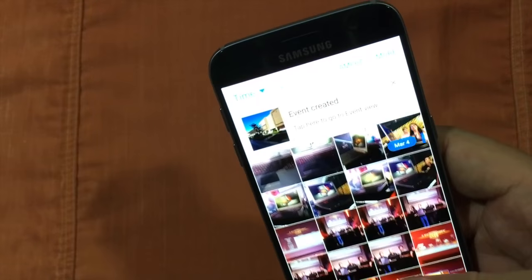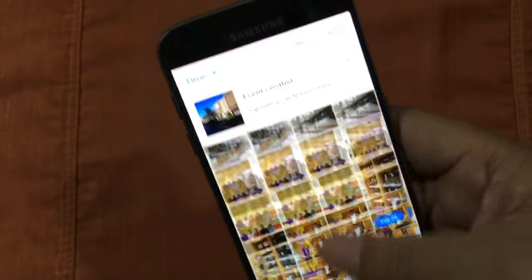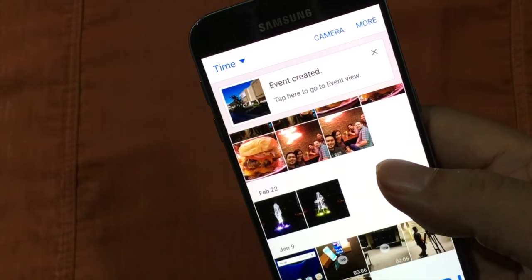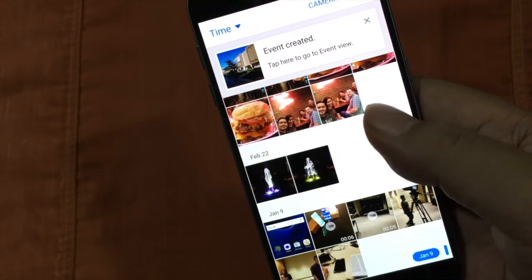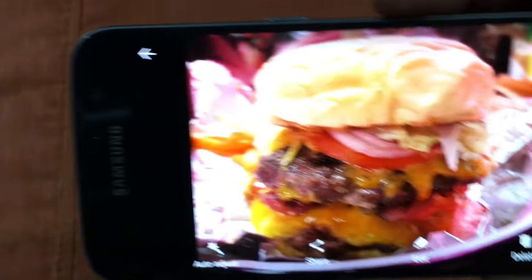Pictures, yeah. Let me go to the gallery. The camera is really amazing. Sobrang ganda ng mga shots. Meron kasi nagsasabi na parang it's a downgrade now from 16 megapixels. I mean, 12 megapixels. But actually, it's not that. Yes. Because it's actually 12 dual pixels. So, you now get bigger pixels.